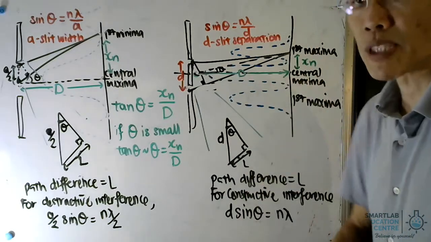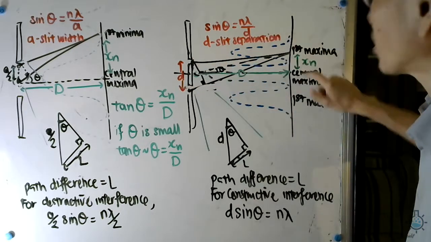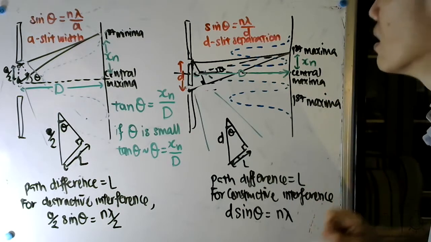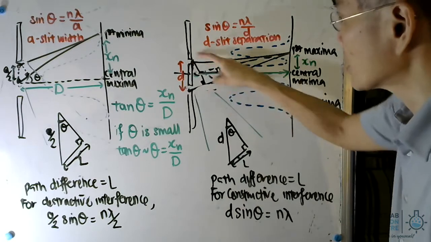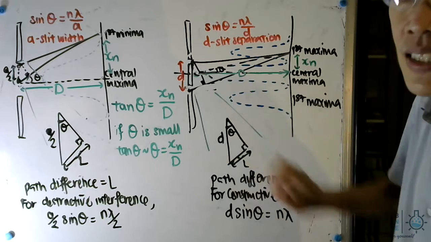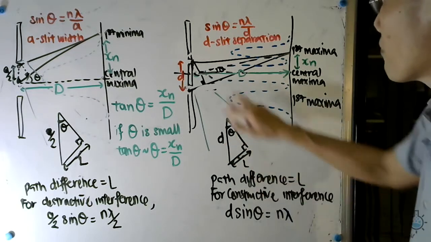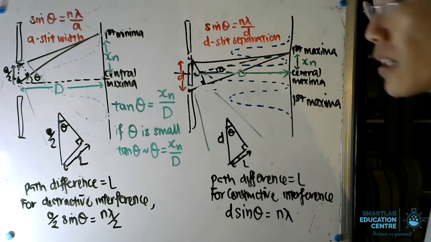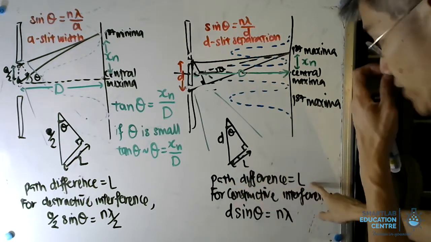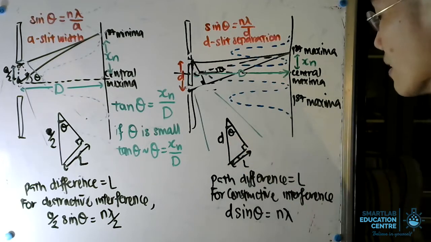Now let us take a look at the double slit. In the double slit, you now have 2 point sources. In the same vein, they will go to one spot, but in this case it is the first maxima, which means constructive interference has occurred. Similarly, we will be zooming into this triangle, and by studying this triangle, this is the slit separation. It's no longer the slit width, but the distance between the 2 slits. So in this case, L will also be the path difference, and L, geometrically, is d sine theta.